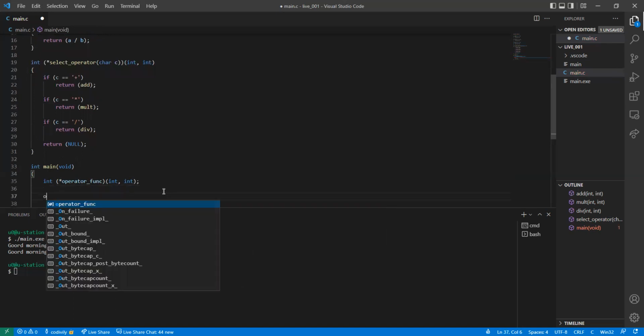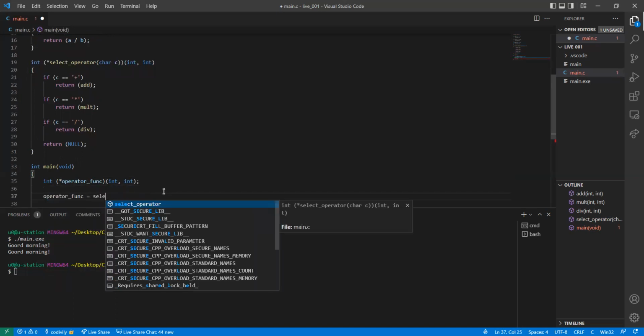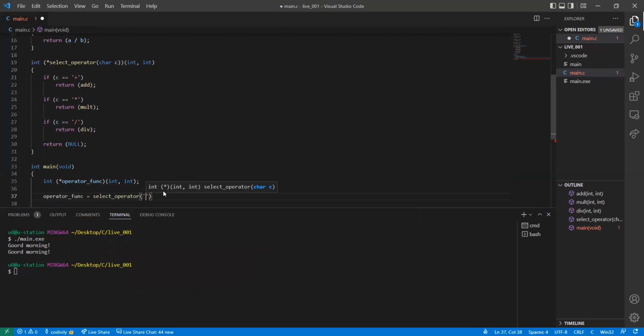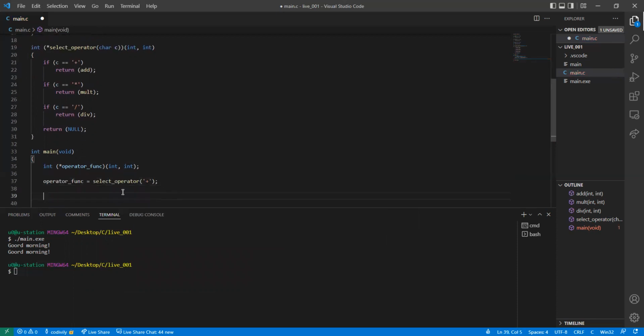So we can now assign or select an operator, let's say the plus operator. Then we call this function operator func. Then we say 50 plus 21. I want to display that.